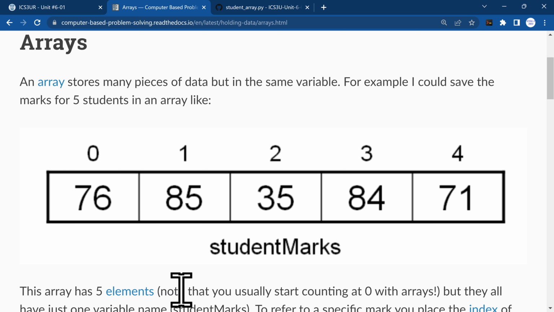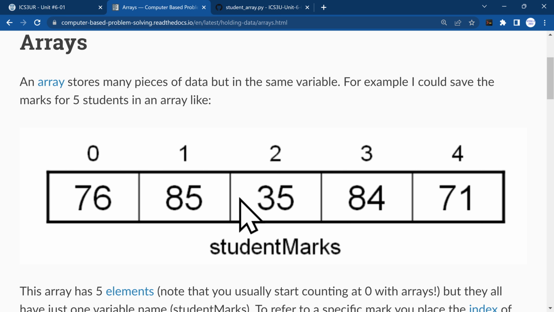When the computer allocates this memory, student marks, and there are 5 things, it has to reserve 5 slots in memory for this. So it creates a pointer to the beginning one, and then it references off of that. If you say student marks, I want the 0th one, it just goes to that spot.